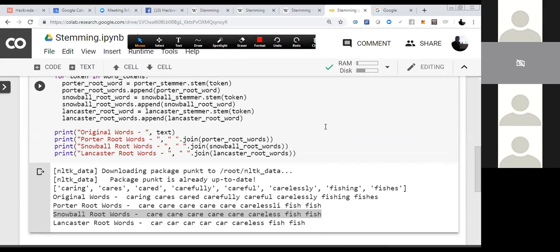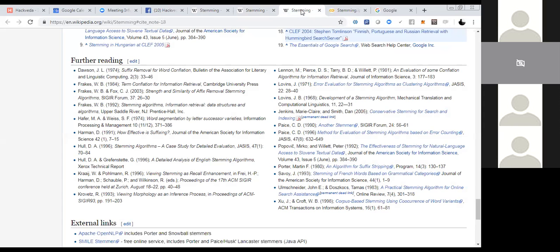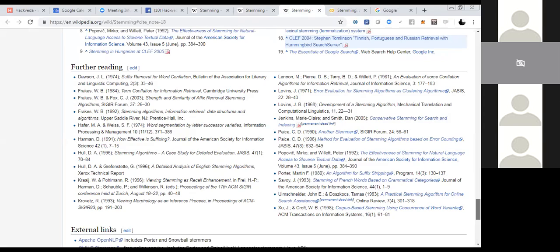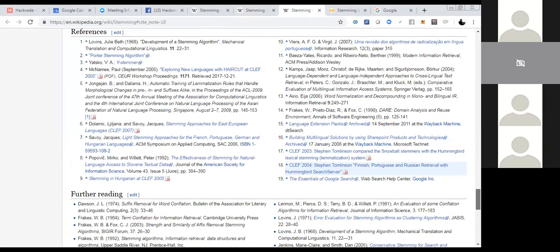There was a certain comparison which has been identified. There are research papers available over here, which you can refer to, to identify the differences between how stemming using Snowball has been compared with other lexical algorithms so as to identify the right stem.